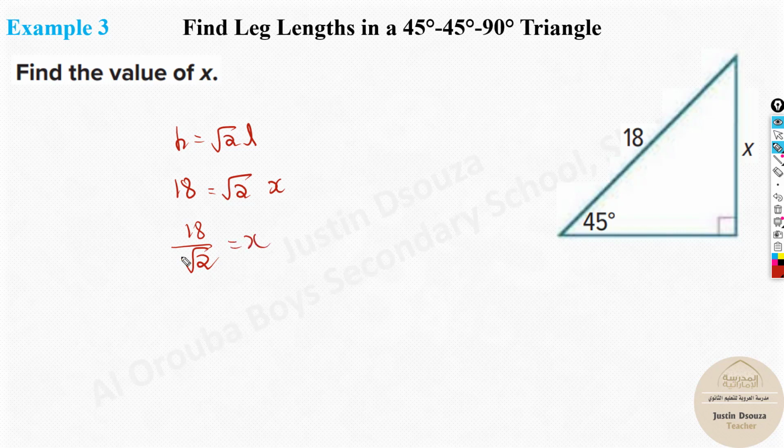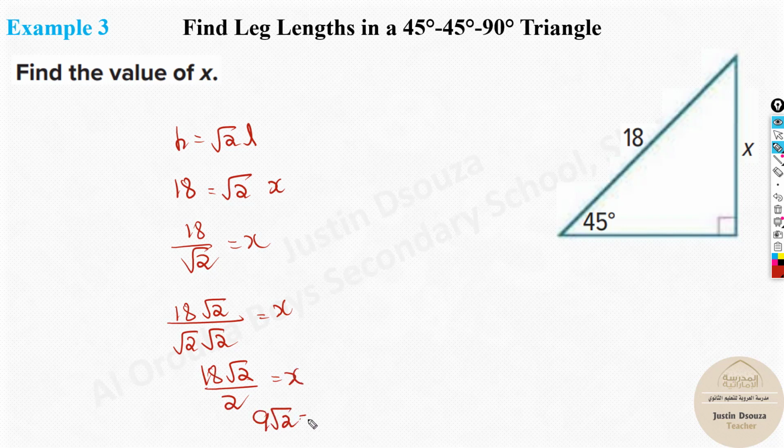You can simplify it further. If you're doing it directly by simplification, you can just multiply both the sides by root 2. It will be 18 root 2 divided by root 2 times root 2. Up and down, you're multiplying root 2. You're just manipulating this. It's basically multiplying by 1, root 2 over root 2. So it'll be root 2 over here. Down, it will be 2 equals x. See, I've just multiplied this up and down. Now what happens over here is, you will have 18 root 2 divided by 2. So what is this? 9 root 2 equals x. So this will be the most simplified form.